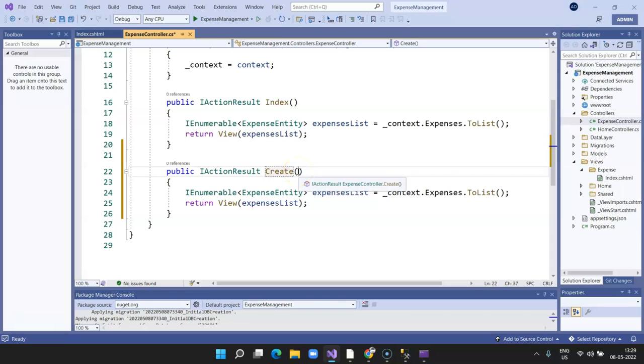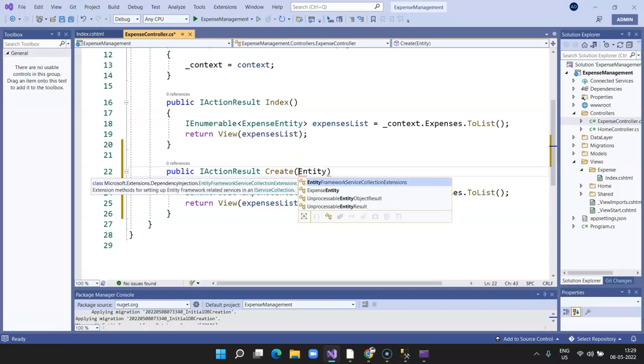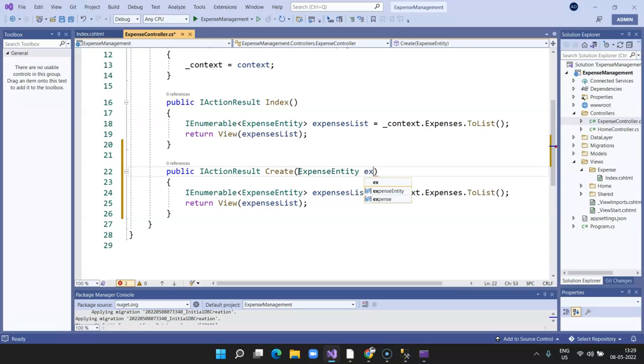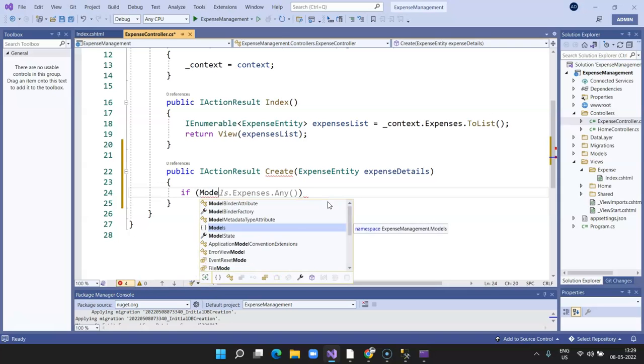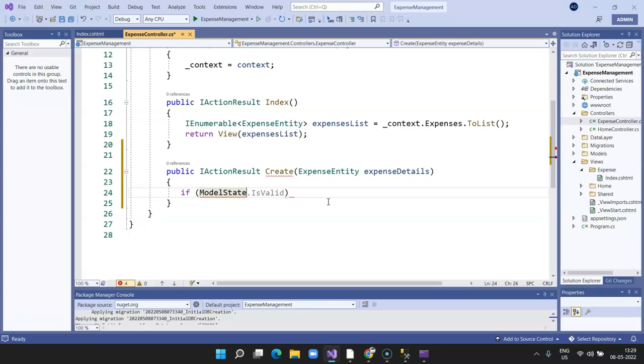And let us pass the entity expense details as a parameter, and we're going to remove this line of code and mention if ModelState.IsValid. If all the properties have value, that means it's a valid model.